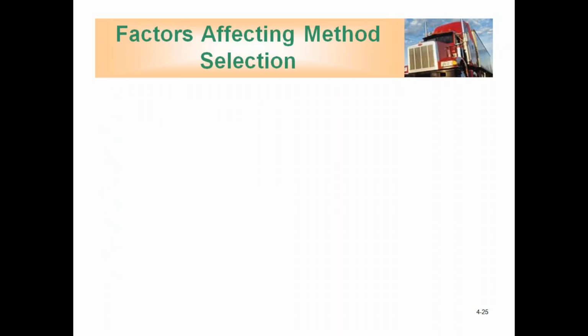Now next is the factors affecting method selection. What are the various factors that affect the methods, what are the various ways by which we can select the methods? So first one is the objective. What objective? What needs to be taught? What is the main objective that is used over here? What is the main concern over here?